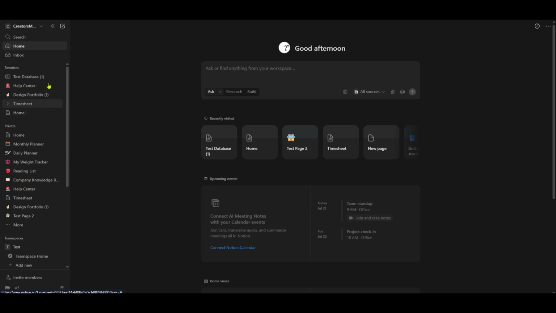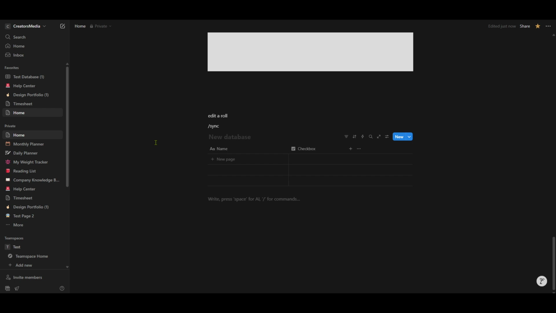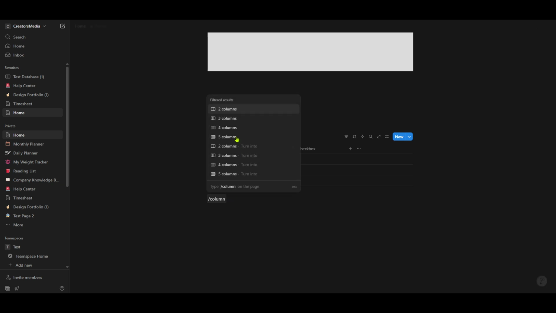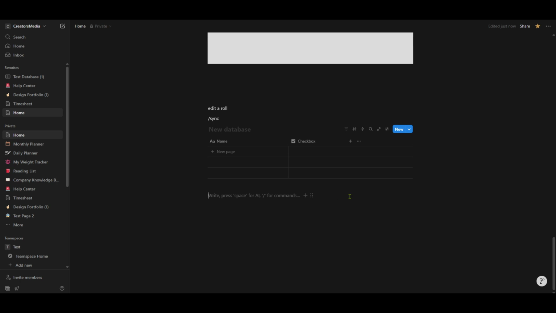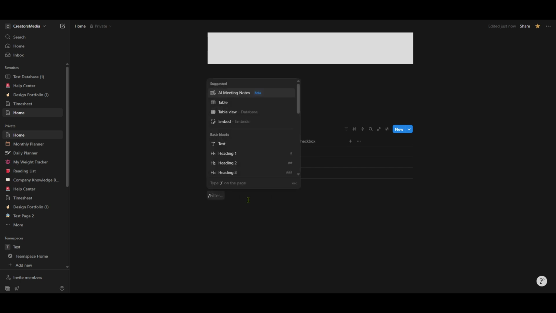After opening a page, let's talk about how you can actually arrange your content side by side. This is accomplished with what's called a column layout. All you need to do is type in "2 columns" into the page. This command will instantly transform your single column layout into 2 neat columns. It might seem simple, but this 2-column setup is critical for organizing content in a more visually appealing and efficient way.